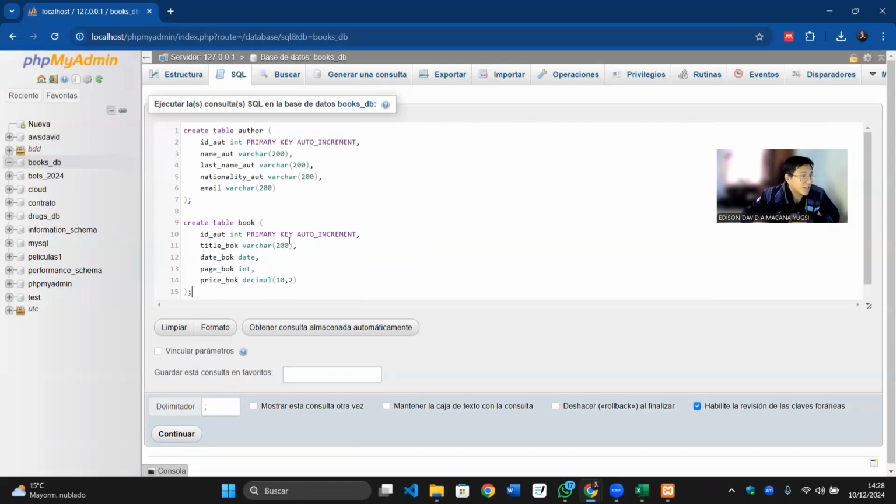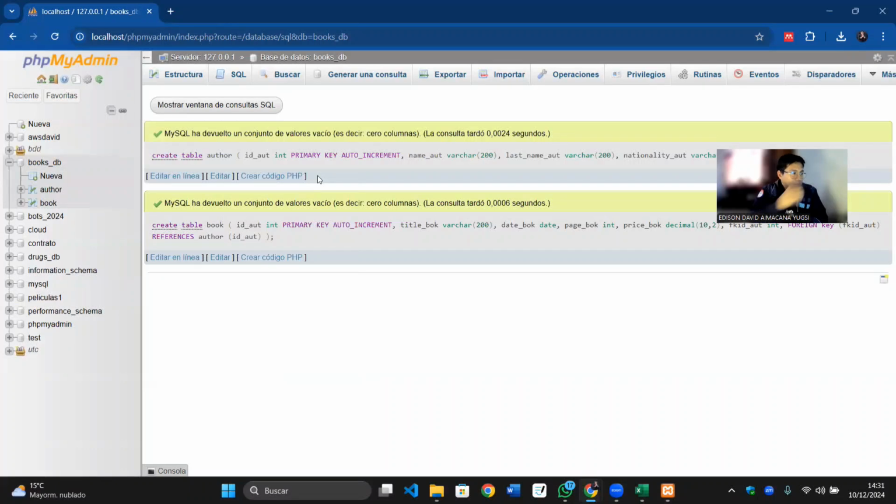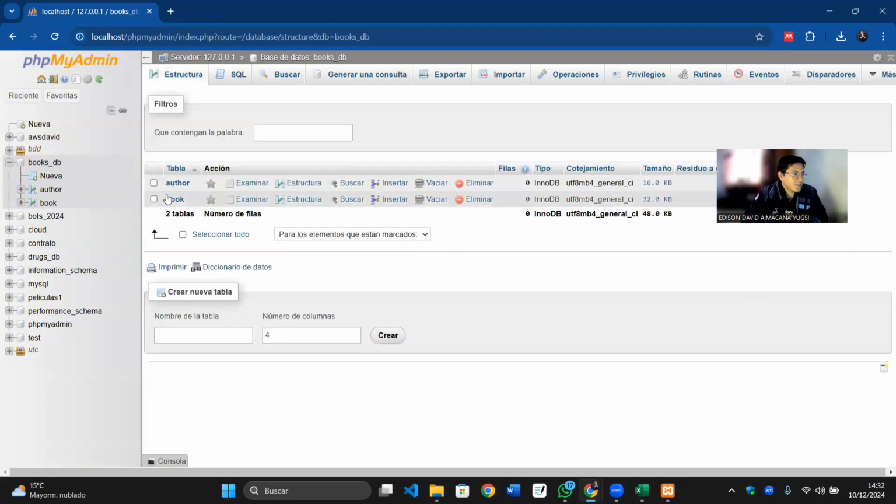This is the structure of the query to create the tables. Okay, to check the structure of the database books, we have the tables author and book.